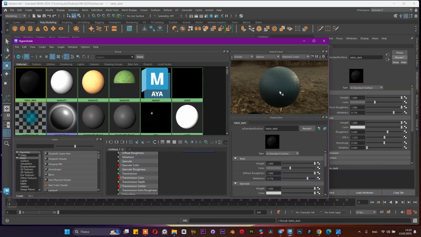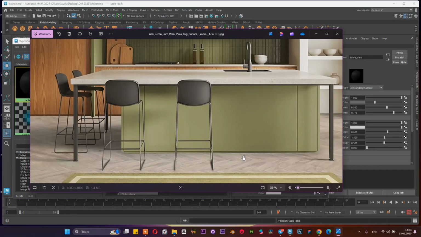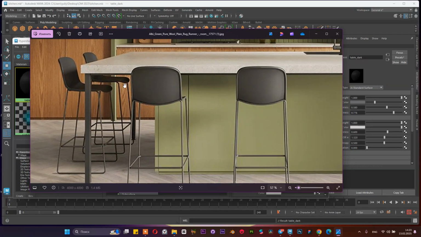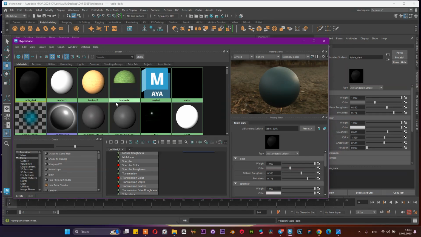We can blend different presets from the AI standard surface, and if we add some, for example, specularness or metalness, we can decrease diffuse roughness, and we will get a more shiny result. But with this rubber, for example, tech feelings, and by using these life hacks, you can easily texture every piece of your kitchen by using AI standard surface materials with the preset.